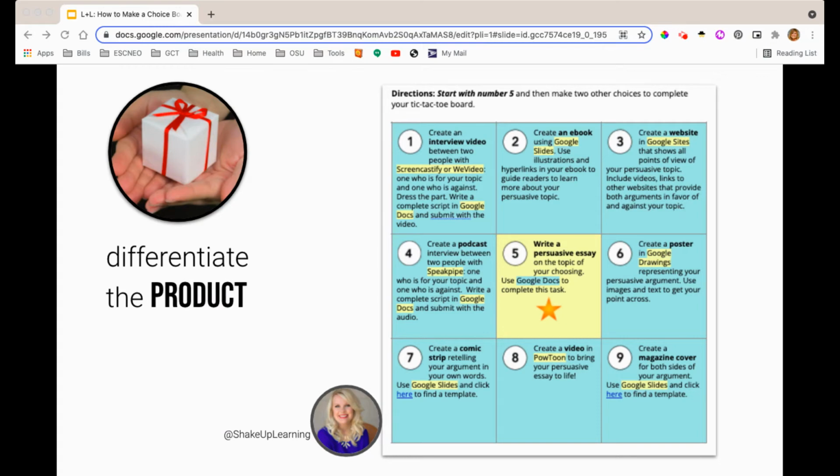The first, that center square, as you can see, is the non-negotiable, the task that needs to be completed by everyone, in this case, the persuasive essay. It was rewarding to see the thrill of freedom and opportunity each student expressed upon being handed over some type of ownership and agency in learning. So, this is an example of a choice board that differentiates the product, the final demonstration of learning.